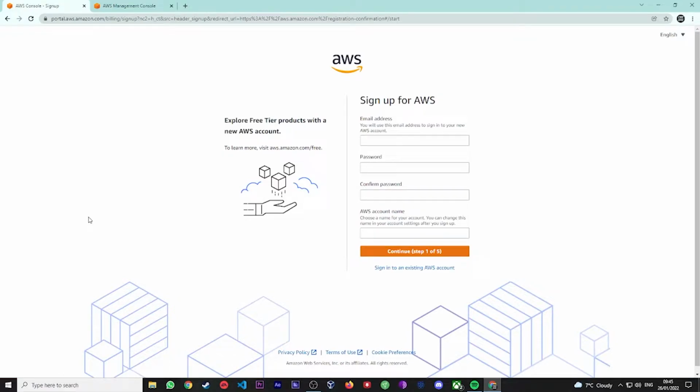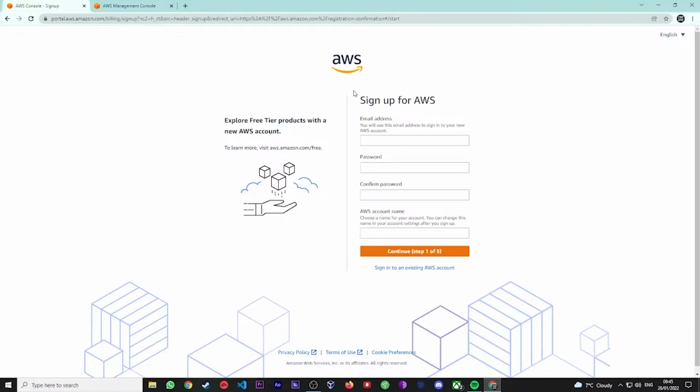So first of all, we're going to need to sign up to the Amazon Web Services AWS login page. Now, if you don't have an account, this is where you would sign up. You just need an email address, your address, AWS account name, pretty standard stuff, except you do need a credit or a debit card. Now, if you follow along with this video, this isn't going to charge you a penny, but AWS does require it for you to sign up.